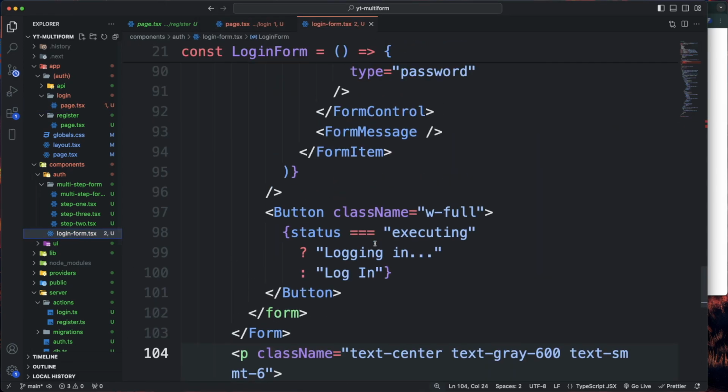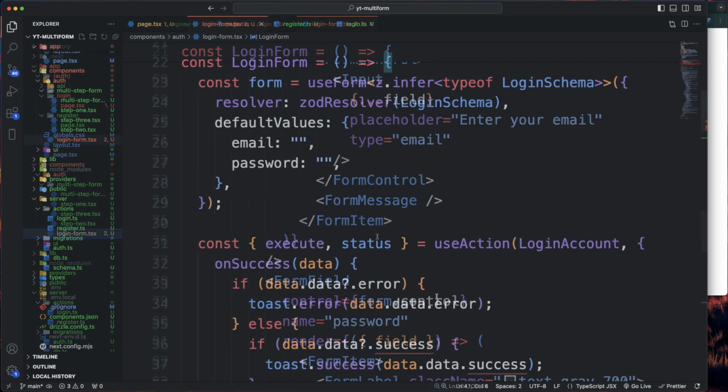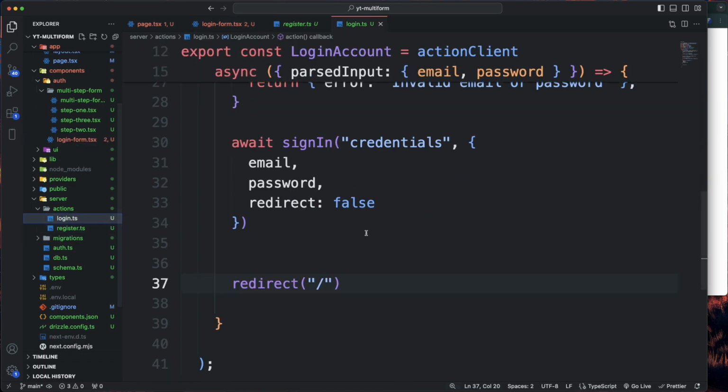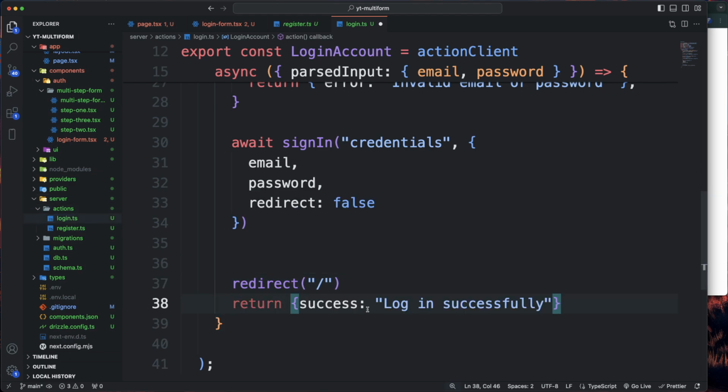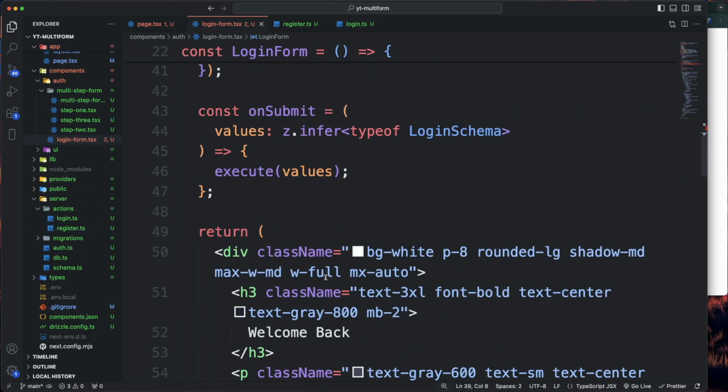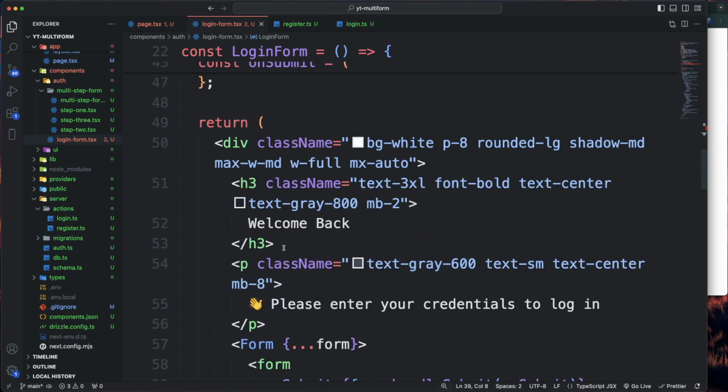We are getting some errors here for some reason. Hold on. All right, so as you can see, we are returning our toast.error, and it's going to show our error message inside of our server action. But if you remember, we removed that success message inside of our server action. So let's actually go add it back. Head over to login.ts inside of our actions folder. And then right under redirect, we could just add that back. And then that should get rid of those errors there. It'll probably take my computer a second. So with that, we should be done.